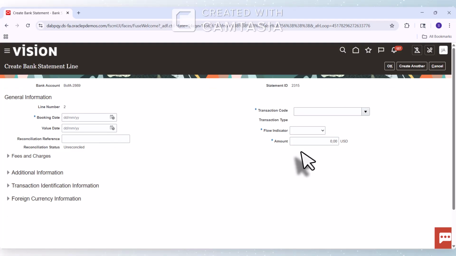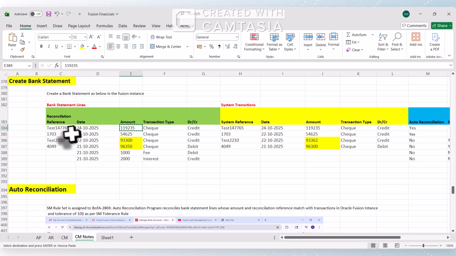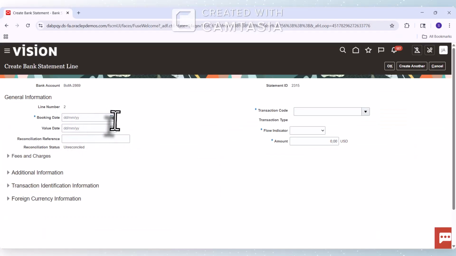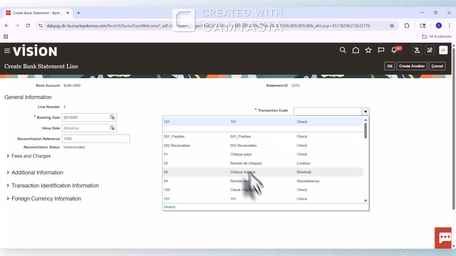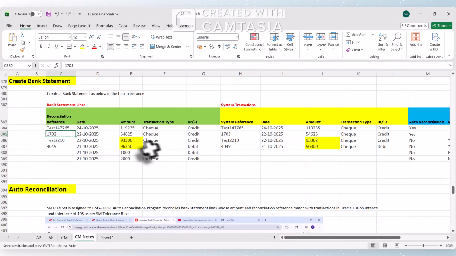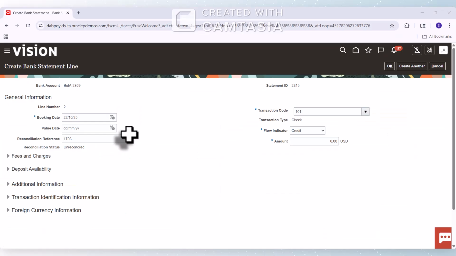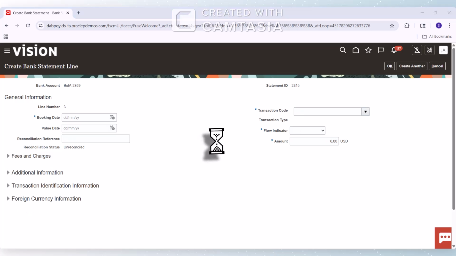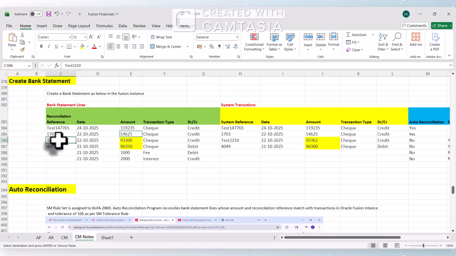Create another. I'm entering all the lines as per the bank statement.